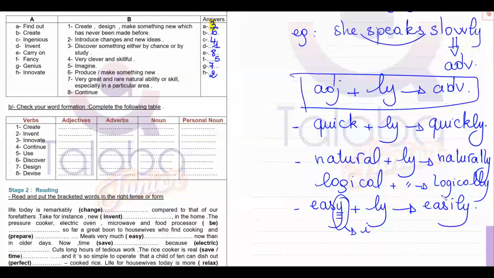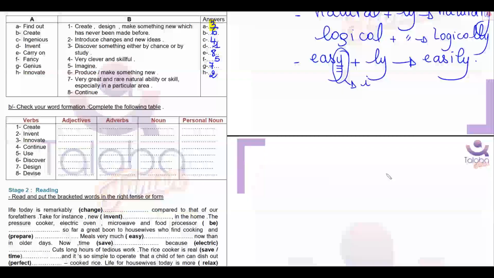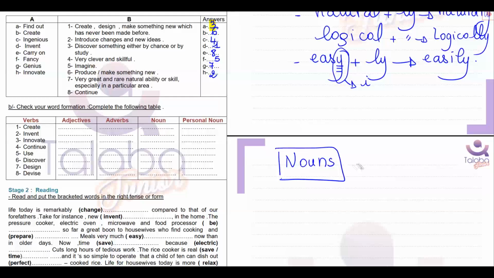That's concerning the second column. Now you move to the third column, which is the noun. Now, when you speak about nouns, you have two types of nouns. You have a general noun and you have personal noun.